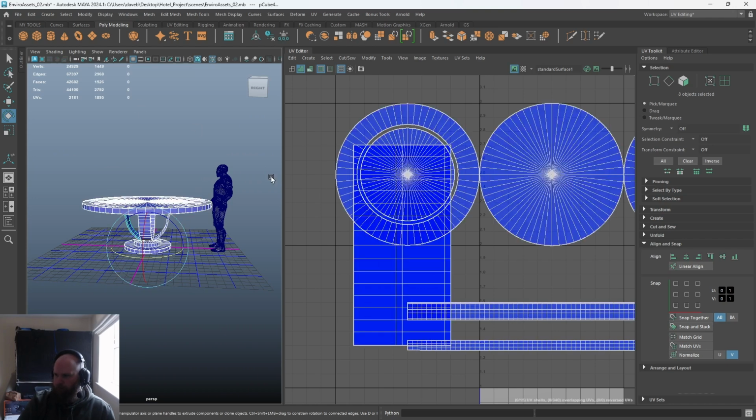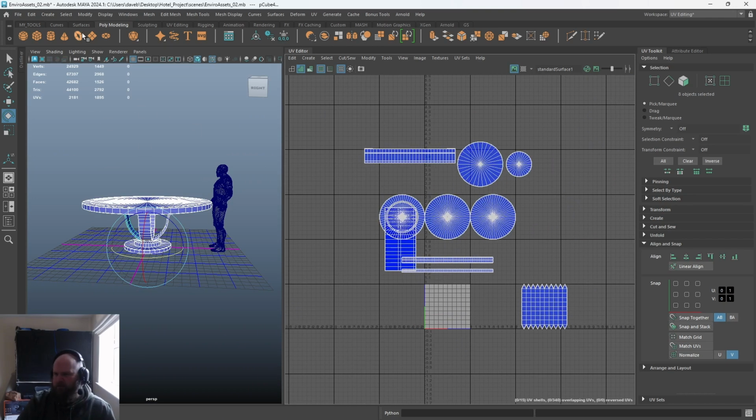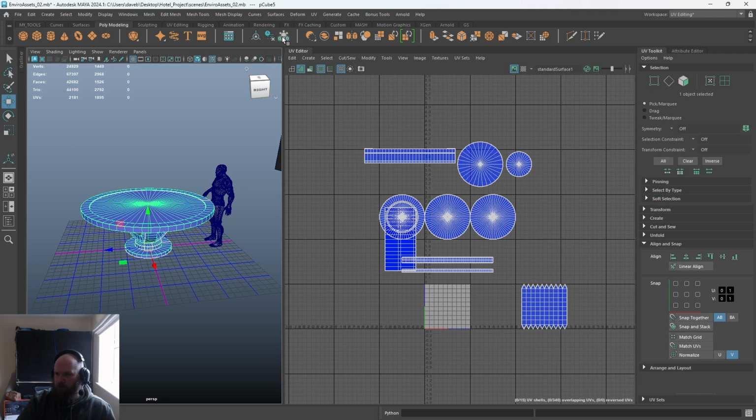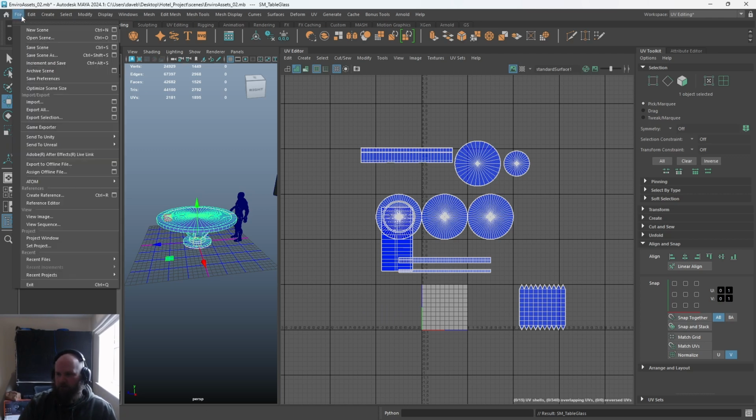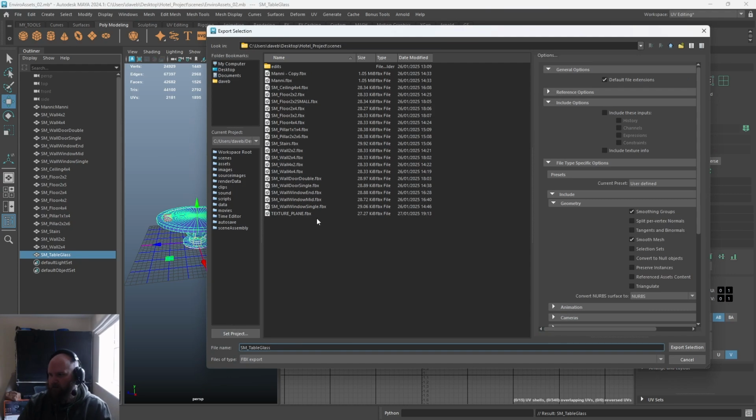So I'm going to grab it all. Not worry about the placement of the UVs. I'm going to combine. Make sure the pivot point's at the very bottom of the object. Control, delete history, freeze transformation, give it a name. So this is going to be my SM table glass. And I'm not doing glass table because I'm going to use many tables or a few tables. So, you know, I might have table coffee, table blue. And then I'm going to just double click and copy paste that name, and then in my export, I'm just going to paste that name back in for a bit of speed.